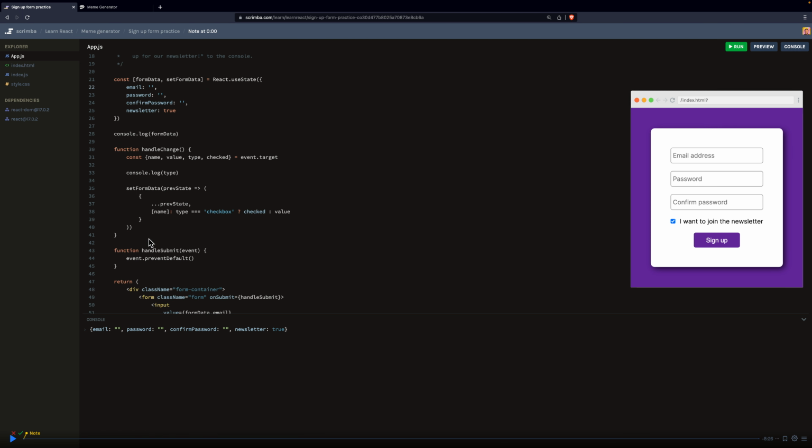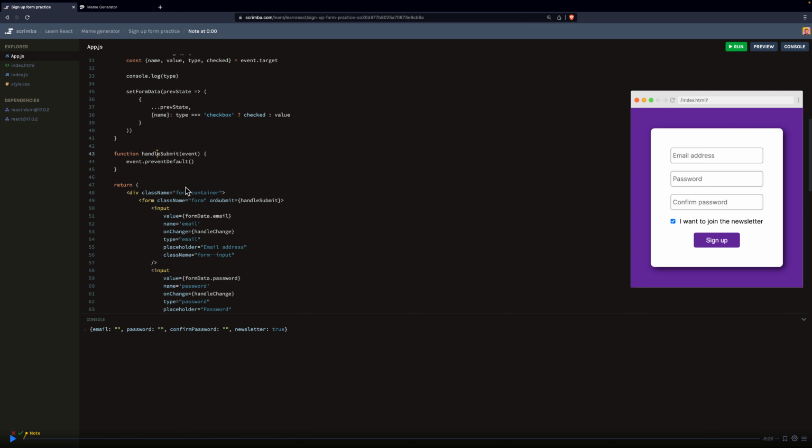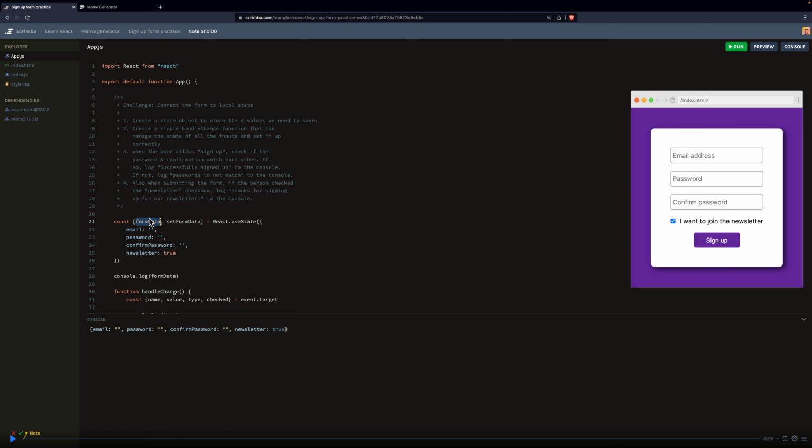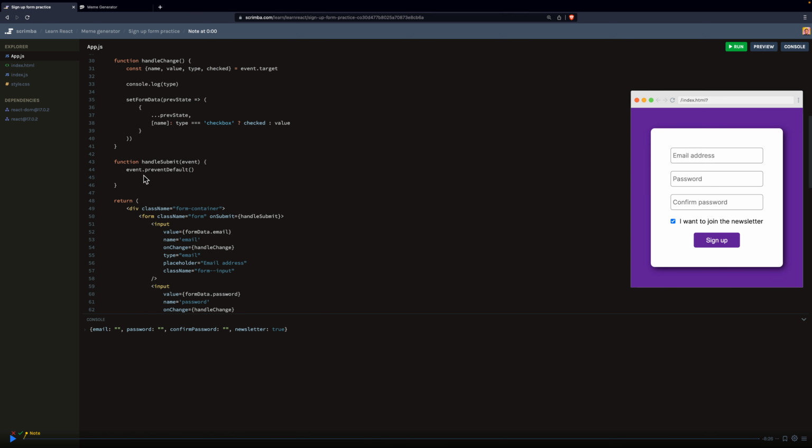So now we want to go to our handle submit, and this comes from the on submit of the form. And what we're going to do is prevent default first of all, but we also want to check if the form data password is equal to the confirm password.